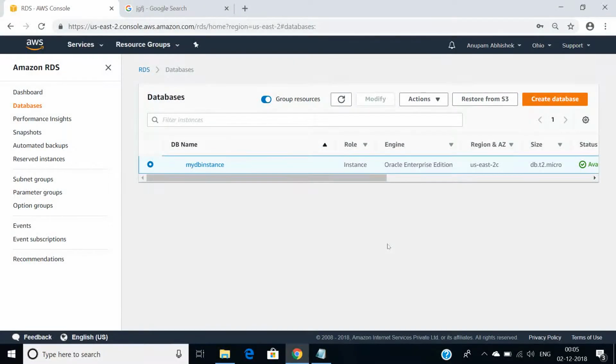In the same way, this instance can be connected in two ways, either using a server EC2 instance or using a client software. AWS recommends using a client software because we would rather be creating the database using AWS services, and those databases need to be accessed by the application. So let's have the SQL Developer client software installed in the system. Once it is installed, we would be opening that.